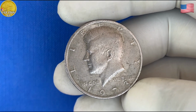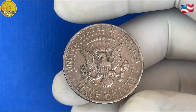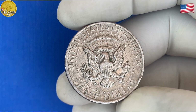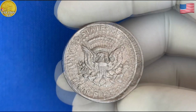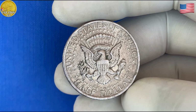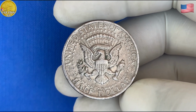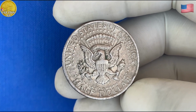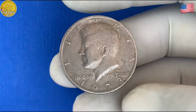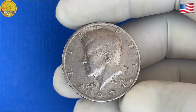And now, the ultimate reveal. What is the highest value anyone has ever paid for a 1973 Kennedy half dollar? Some exceptional proof coins from this year, especially those in graded, gem-proof condition, have been known to sell for as much as $52,700. This jaw-dropping price is a testament to the coin's enduring popularity and the unwavering appeal of anything tied to the legacy of John F. Kennedy. So, what makes this coin so valuable? It's not just the metal or the minting details. It's the history and the legacy that it carries with it.